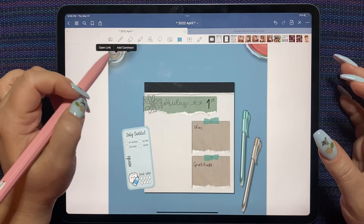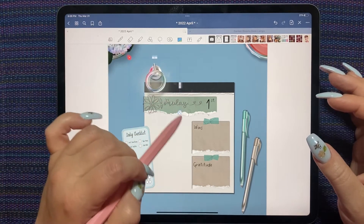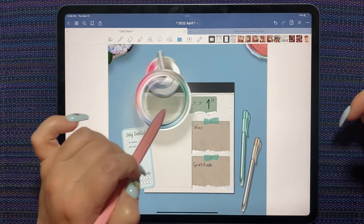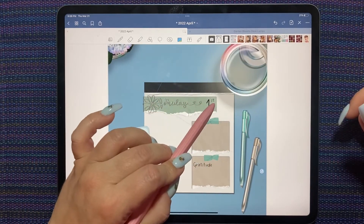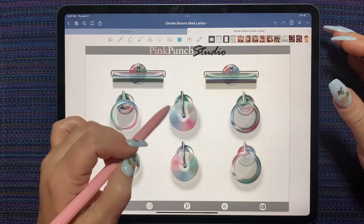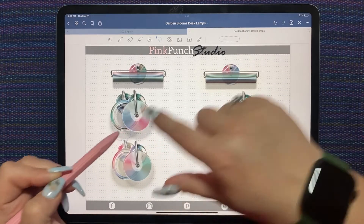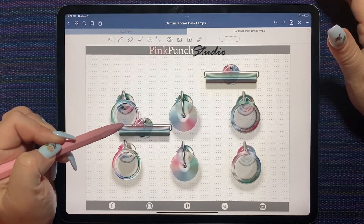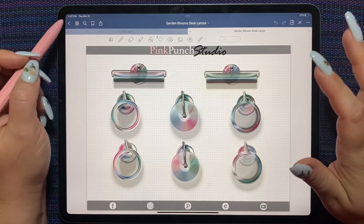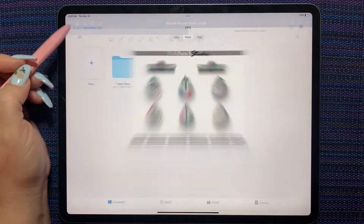This one is kind of fun because it's totally see-through, so you can see the stuff on your desktop through it — you could put some paper clips there and then put your lamp on top to add to the decoration on your spread. They're all a little bit transparent — these two the most, and then the others a little bit less — but you can still see through them because they all have a glass lampshade. Definitely one of the last things you'll put on your spread — you don't want to be messing around moving things after you place the lamps.